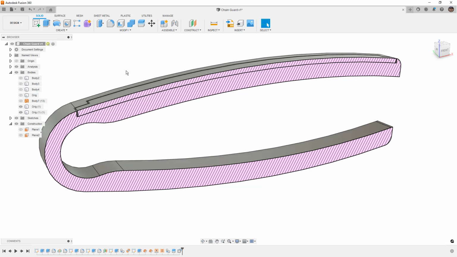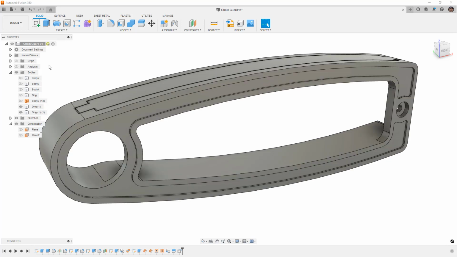Just in general, it seems to work better because instead of trying to add new geometry, you're taking away, which means that the extents of your surface or solid body are going to remain the same. Now, I mentioned that there are tons of different ways that we can do this type of process, and this is not the only way. So let's take a look at another solution.